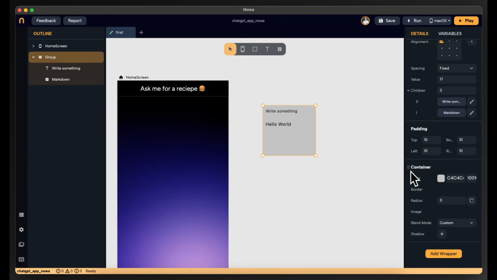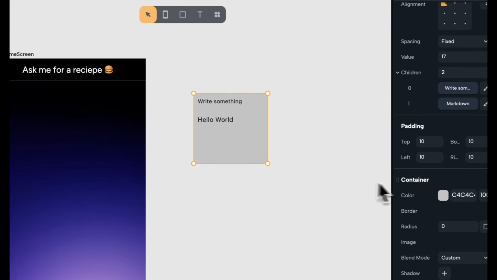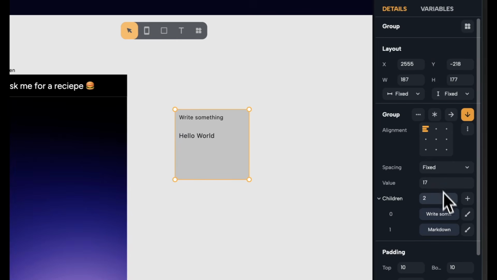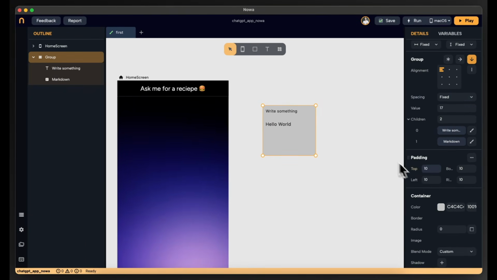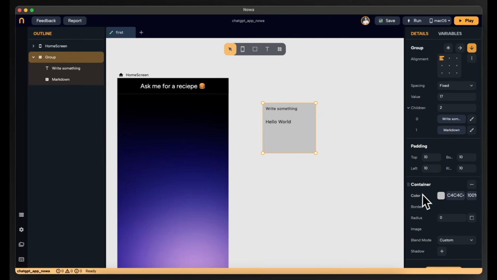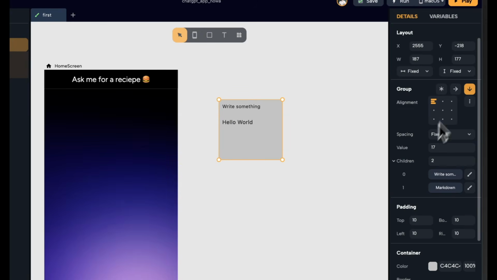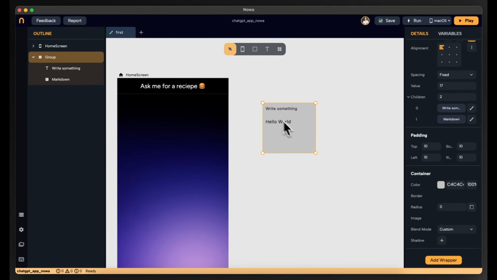So in code, the padding will be the child of the container, so the padding will be inside the container. Because always remember, in the details here, the core widget is at the top, and then the one below it is its wrapper, and the one below that is its wrapper. So now we have a column, the wrapper of the column, the first one is the padding, and above the padding there's a container. And this is why it looks like this right now.